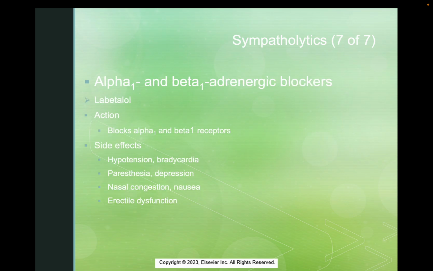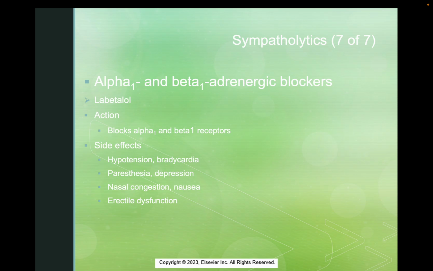So moving to alpha-1, beta-1 adrenergic blockers. This is like your labetalol. These work on the alpha and the beta receptor. It blocks those alpha-1 and beta-1 receptors, causing vasodilation, which decreases resistance to blood flow. So in essence, that's how we're lowering our blood pressure, by vasodilating. The effect on the alpha receptor is stronger than the effect on the beta receptor. Blood pressure is effectively lowered by vasodilating, and pulse rate is moderately decreased. By blocking your beta-1 receptor, it also decreases your AV contractility.